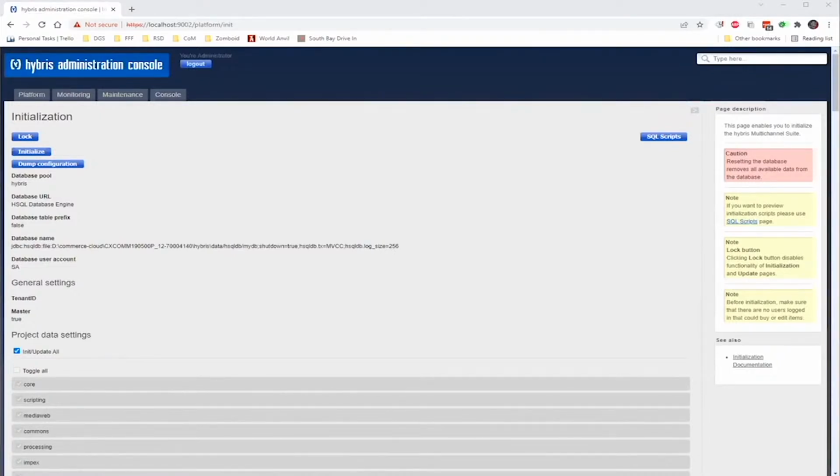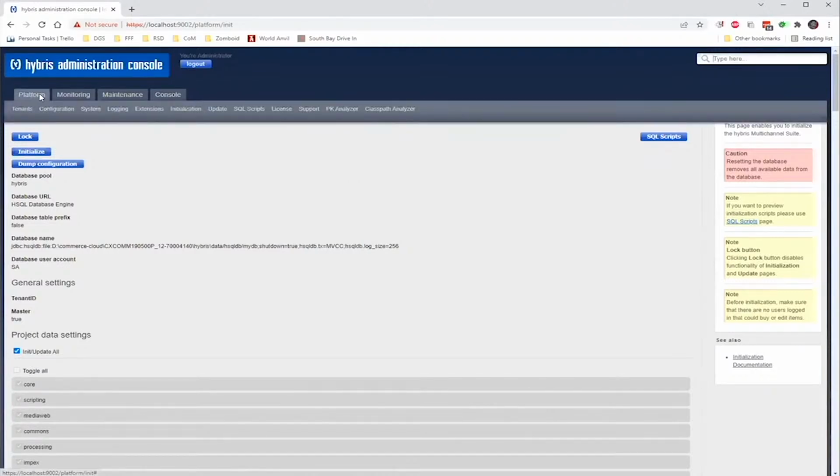But if you didn't initialize from the recipe, then you can come here and initialize your system. Initialize creates all the essential data to run your B2B application. You can initialize your system whenever needed through the initialization tab.